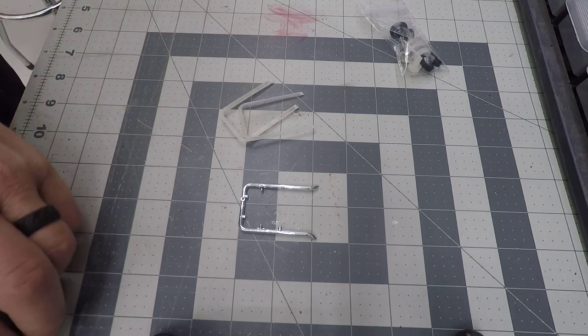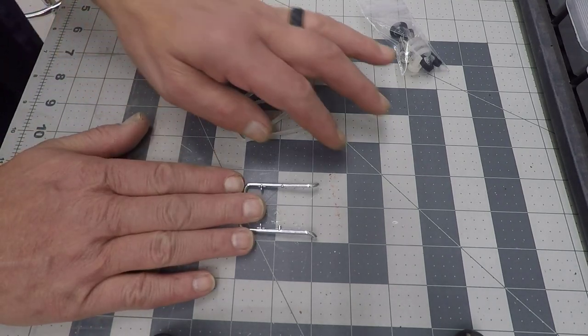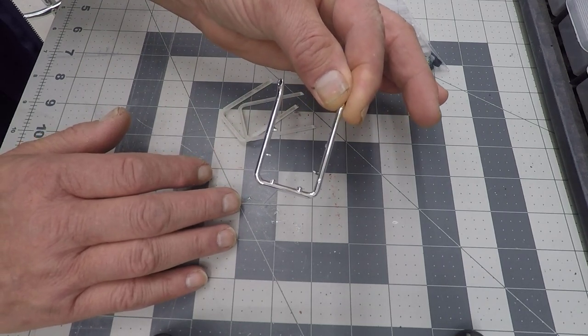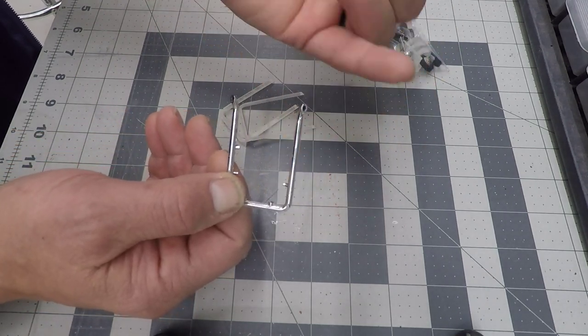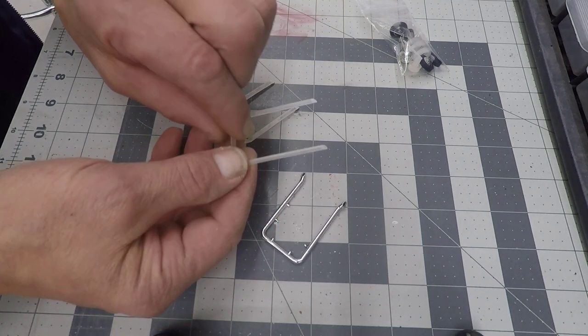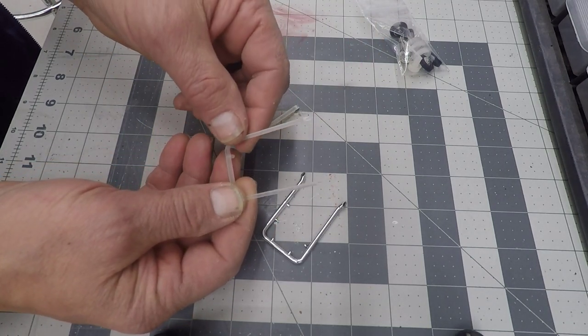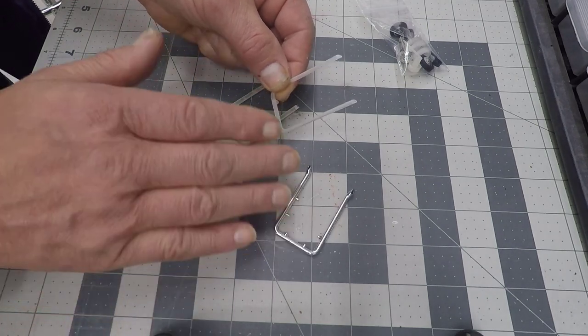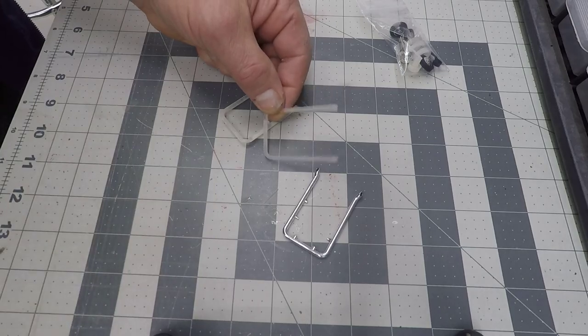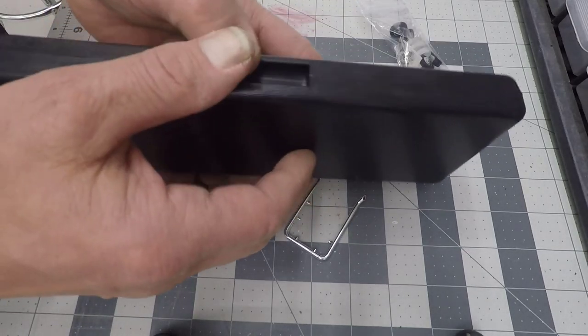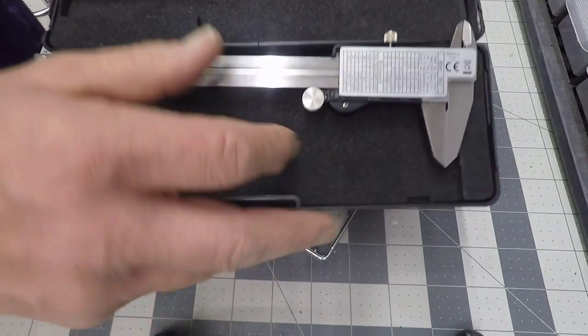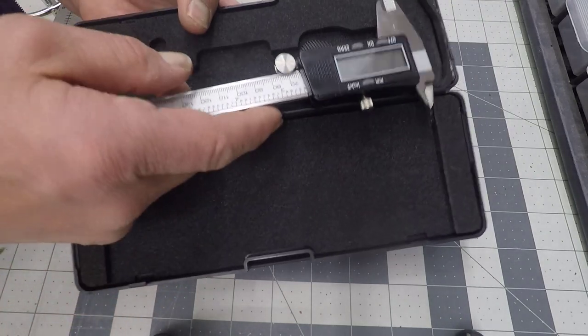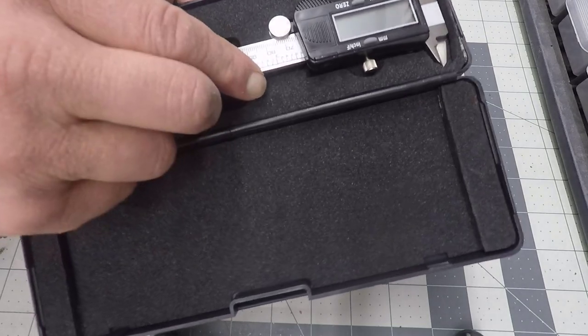So what we have first is this is a stock Diecast Promotions turnout exhaust for a Peterbilt. You'll notice it's chrome and what I needed was the miter cut and my source for these dried up. And so I decided to use Tinkercad and draw my own. This is the one I used as a template. Now, how did I draw this? Okay, so I bought one of these digital micrometers and this just was great to take measurements and get it very precise.